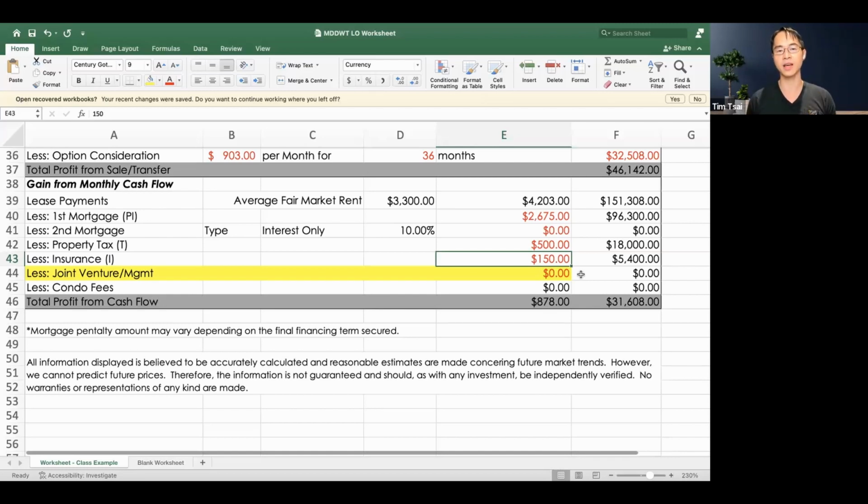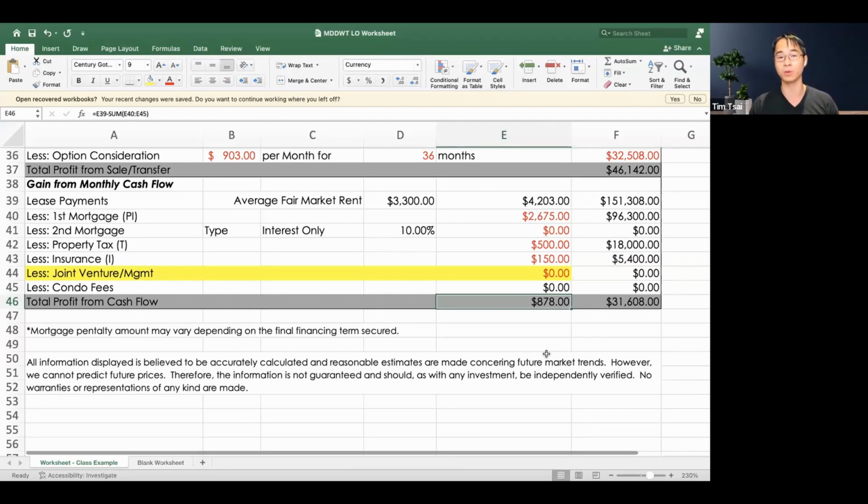However, here's the thing. Remember, there's a saying, it might seem a little doom and gloom. The two things that are guaranteed in life, some people even say it, are taxes and death. So in this particular case, even if it's not there right now, I can pretty much guarantee you that year after year after year, it's going to go up. And as a result, this is the happy number that we are looking for, that we already found, which is a monthly cash flow of $878.